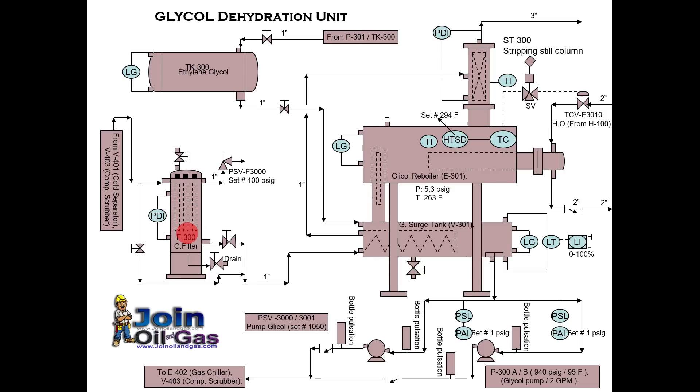So after this filter, the clean solution moves in this surge tank in the coil you can see here. After this it will enter this stripping still column at the top, and it's a tray column. So it will flow down, here we have a reboiler, we are using here a heat medium to boil off this glycol. So during this heat up process, during this boiling process, all the water vapors will be separated from the glycol and it is vented to the atmosphere.